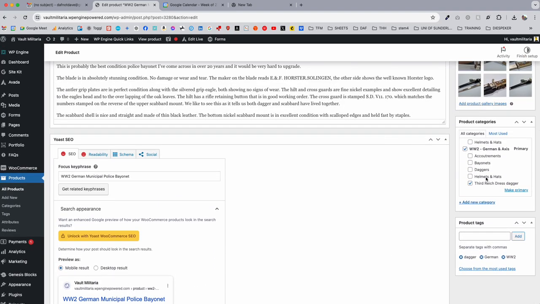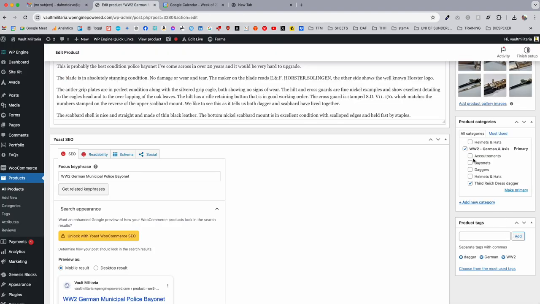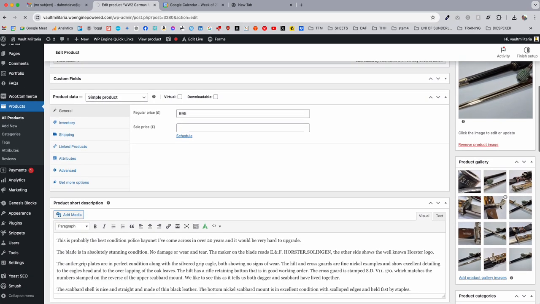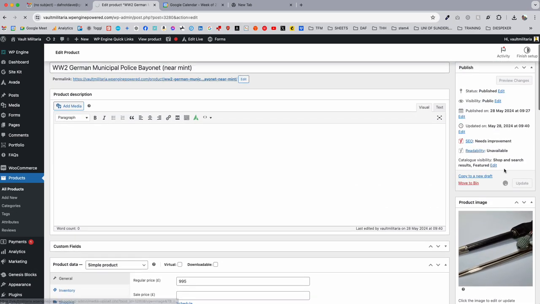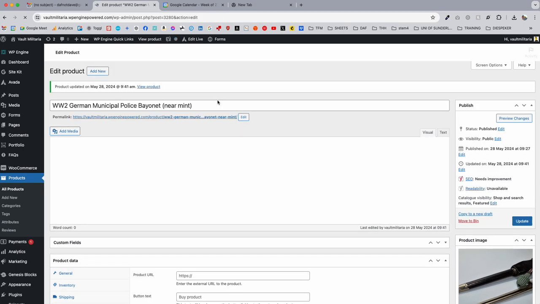Okay, so I made a mistake. It's not a dagger, although I think you did say it and put it into dress daggers. Oh, you did? Okay, so maybe we should leave it there. We can always change that. But if we decided to change it from a dagger to a bayonet, or if we wanted to be in both, for instance, we could double click that. In fact, why don't we just leave that so it's there? Just any other changes that I've just made, so selecting that other category, update again, and once it's done, we can then look at it on the front end and you will see the final product.